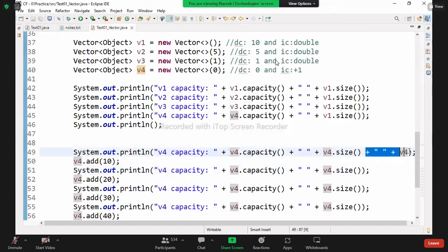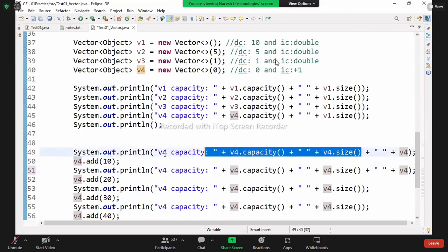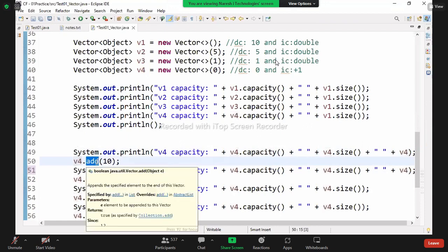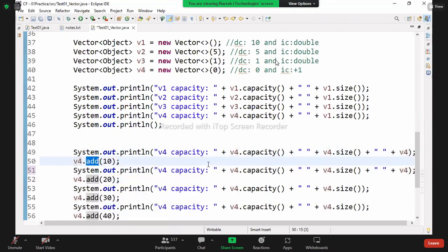Now I am trying to store the first element in V4. To store the first element in V4, there should be a location. Do you have locations here in vector V4? No. Because there is no location, what happened? The add method has internal logic to increase the capacity of the vector object array, right?